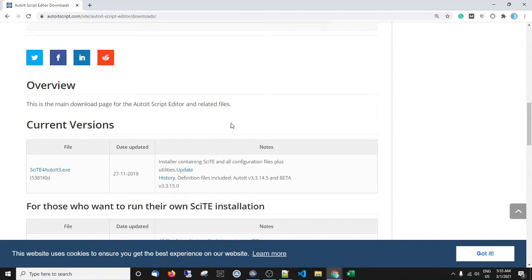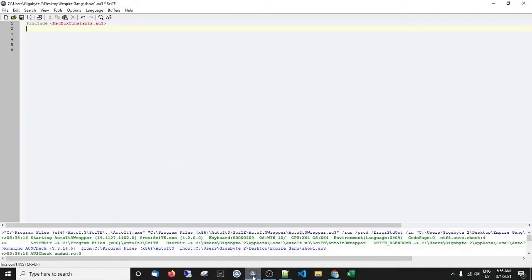If you need any help, then add me in the Discord, which will be below, or leave a comment and I'll help you out. So all I'm presuming is you've downloaded the editor, okay, and you've got that on your computer and you're ready to go. Again, if you need any help with that or you're getting stuck, give me a shout and I'll be there to help. Okay then, so let's go over to the editor.